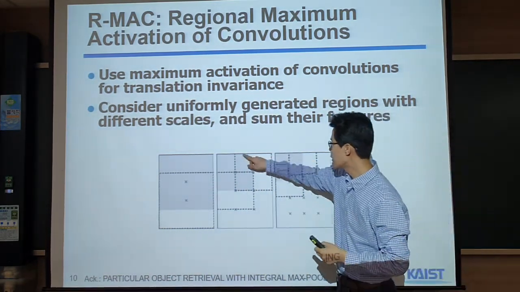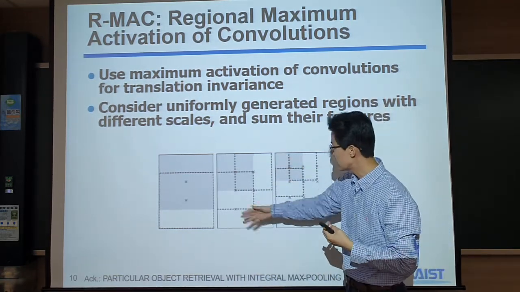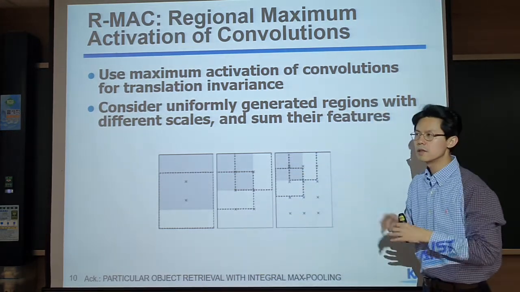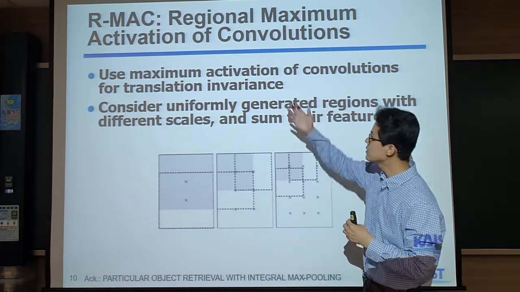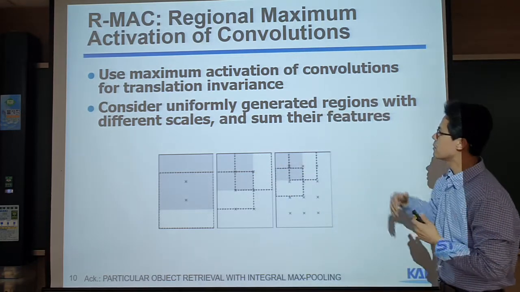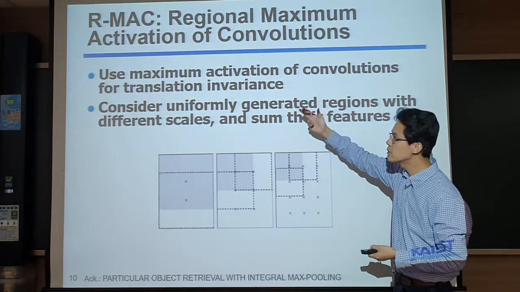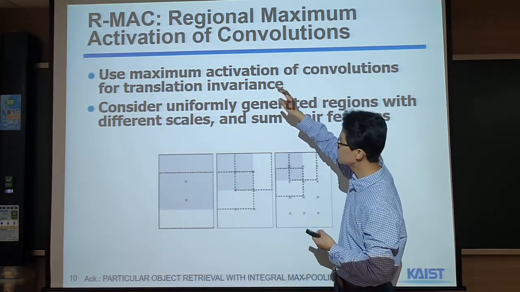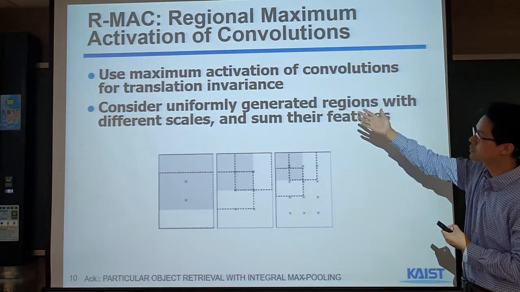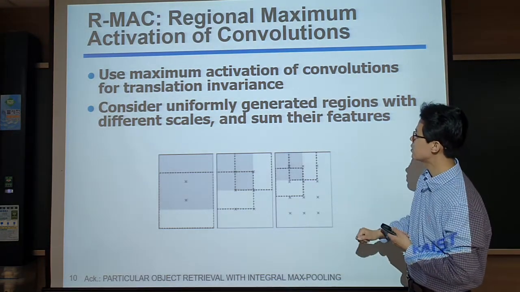So since we look at only this region, there's potential that we actually ignore the background clutter, right? If we just consider the maximum activation out of the whole image, maybe some region from the background might give this maximum activation. But within each localized region, considering the maximum activation has been known to be good for translation invariance, right? That's why we also use that concept for designing SIFT. And in this case, the maximum activation turns out to be better.